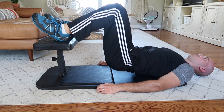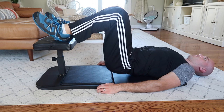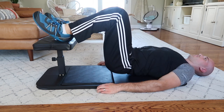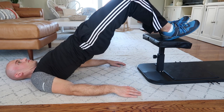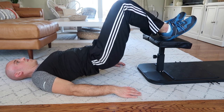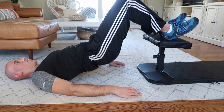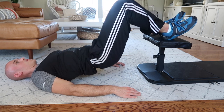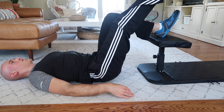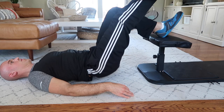Next you can do straight bridges with your feet elevated. If you're short enough you can lay on the base and elevate your feet onto the bench. If you're a bit tall, like me, you put your yoga mat behind the Base Bench and elevate your feet from there — so you're laying on the mat with feet up on the bench. Straight bridges can also be done single leg, working them unilaterally.